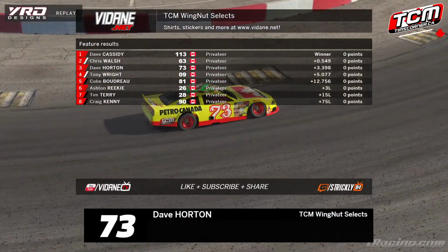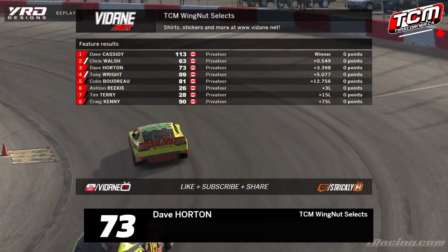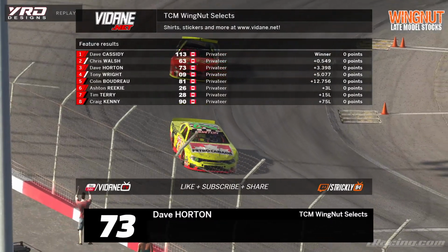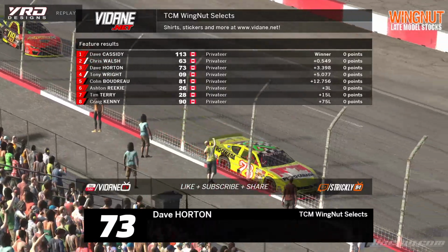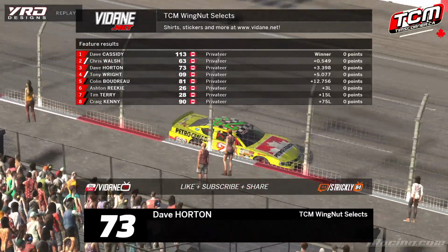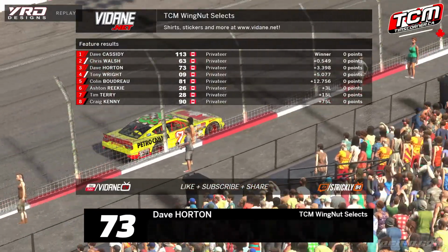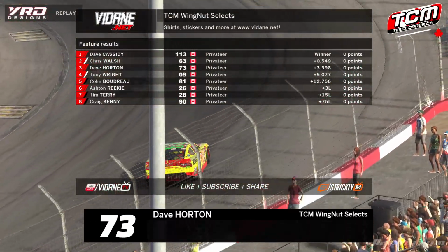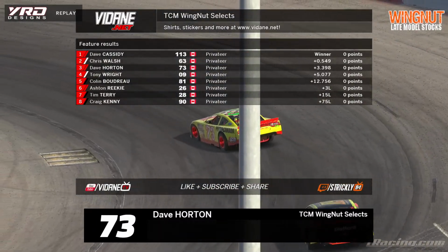And that's going to wrap things up for the Select 75 here, WingNut Productions putting a cap on the late model stock season. We're going to take ourselves a little bit of a break, but don't go too far because we're going to be right back here live once again at the Bull Ring for the Tulco Electric Super Late Models All-Star Showcase. 250 laps on the docket, and we're going to bring you all that action live here on VidaneTV. Don't go too far. We'll be right back, and we're going to be doing it live.